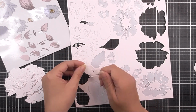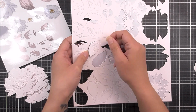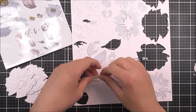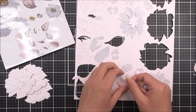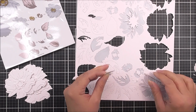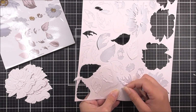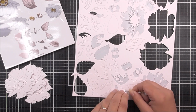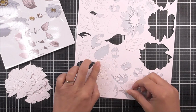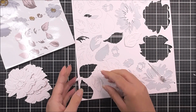Once I've done that, I can then move on to the leaves. Again, I have that layering guide off to the side so I can see exactly where these layers need to be. I'm just going to pop the second layer in first on top of the base layer of the leaves. And once I have those in place, I can then take the little 3rd layers. These are really quite tiny, so having the adhesive on there cut already really does help and speed up the time it takes to put these together.